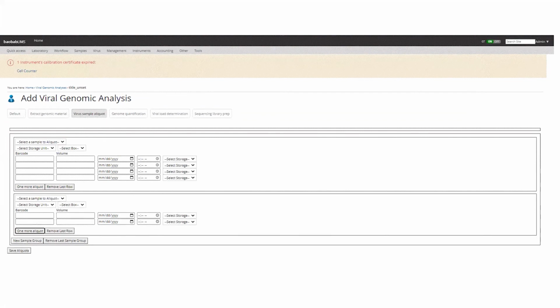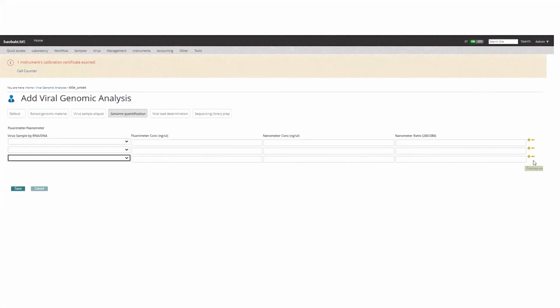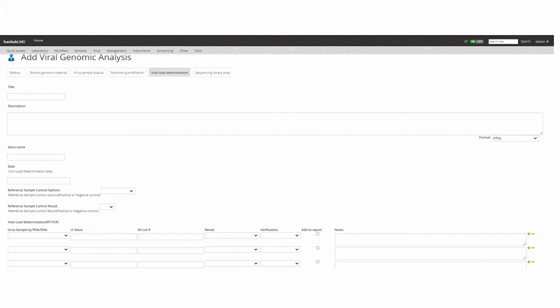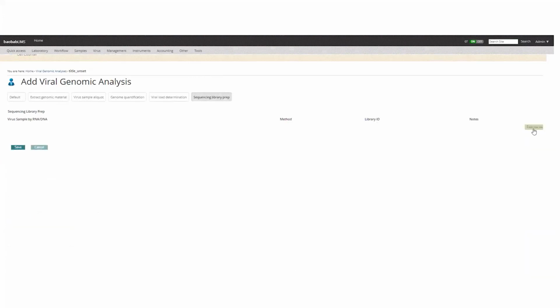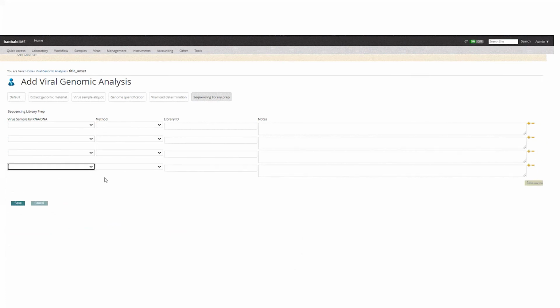We also captured data and timestamps, kit lot numbers, if they are being used, method linkage, and for the viral load determination, we also included some additional fields from the phage template, such as the gene name. This submodule also includes reference sample information for QC purposes. Submodules for quantification, qPCR, and sequence library prep filter samples with only the DNA or RNA sample type, so that sample drop-down lists are not a hindrance. While we still have work to do, we really hope that this simplifies an important workflow for current need.